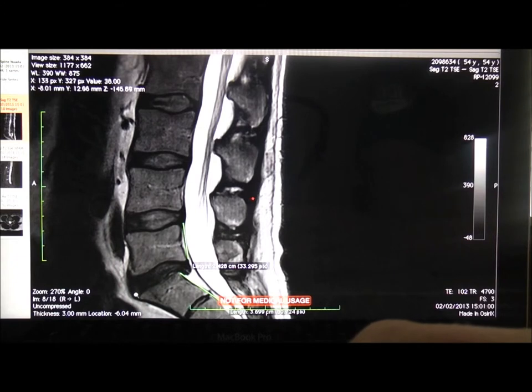This is medically known as a retrolisthesis — the bone is slightly further back compared to the anterior part of the sacrum. It's a grade one, very minor. But as this patient extends backwards, the disc and bone start to push down, and the sacrum digs into the inferior part of the disc, squashing that posterior segment on extension. This patient absolutely loves bringing his legs up into his chest — a knee hug — which gives him the most relief. He enjoys flexion but dislikes anything in extension, and the scan shows exactly why.